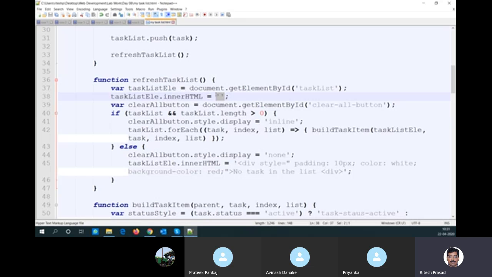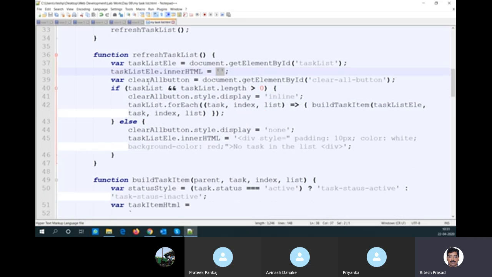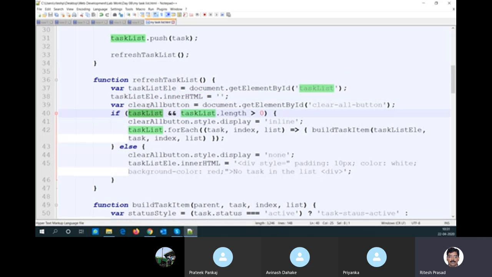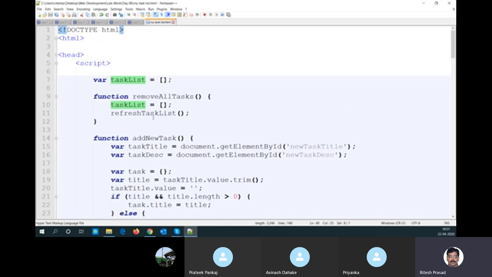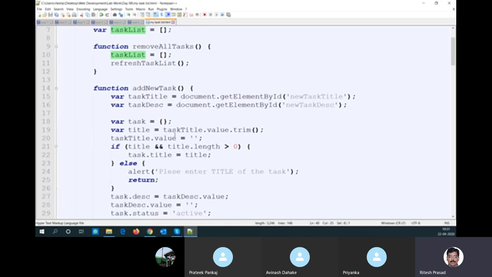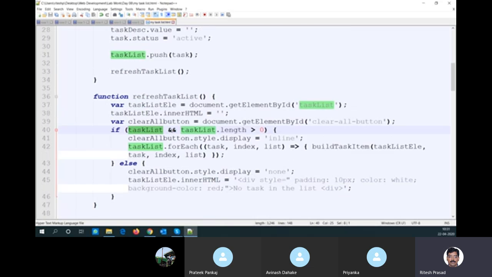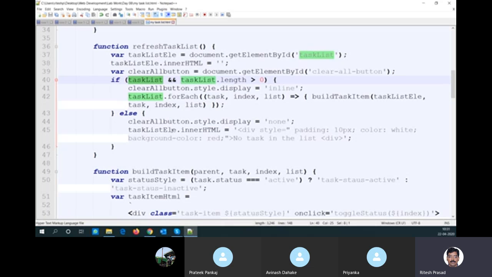Then I have a button, and ignore that button part for now. So now what am I doing? I am looking at the data that I had created earlier. So this is a variable. Remember, this is the ID in quotes, so that is different from the variable that I have here. So this task list actually refers to the variable array. And now, at least on the first click, the data has been captured, the input has been captured, so it has at least one item.